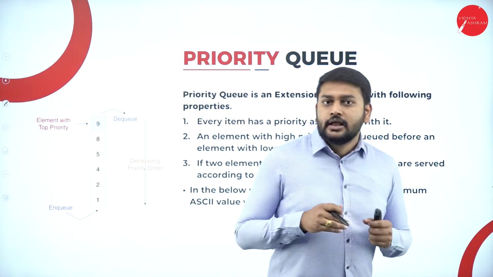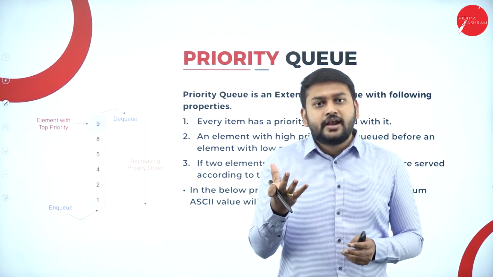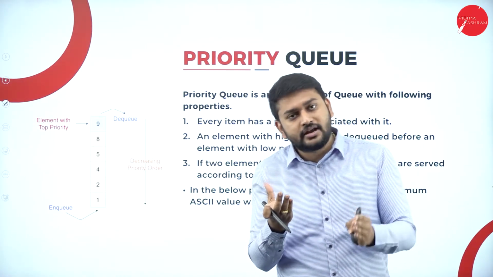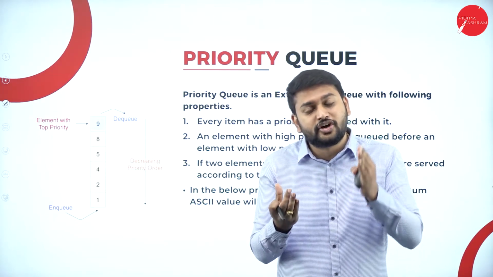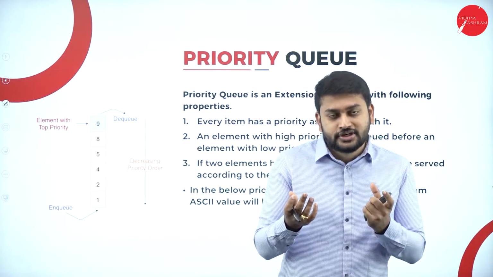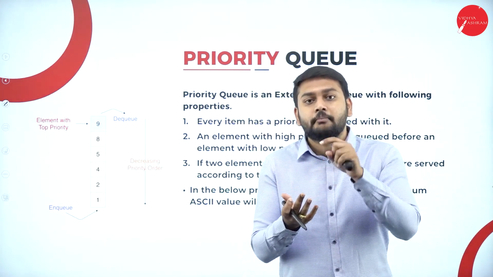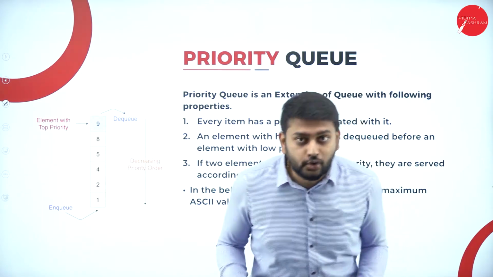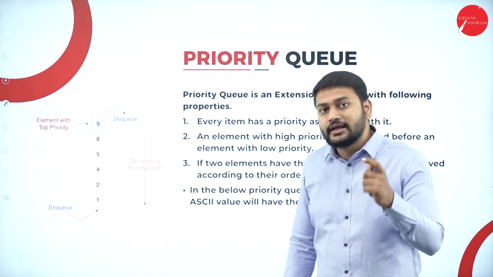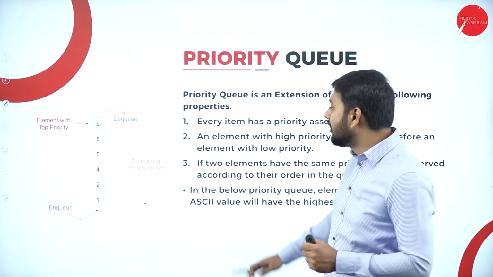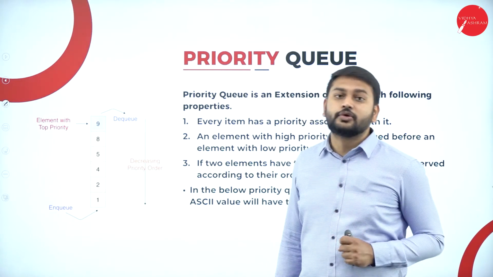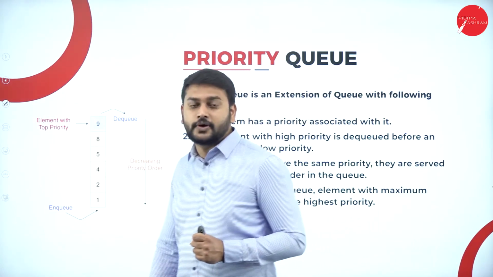I have a processor and a very important process which I want to execute, which is in the queue. I don't want that particular process to wait in the queue. So instead, I will give that process the highest priority, push it to the processor, and make sure it gets executed. How do I do it? That's what I'm going to explain. Observe, the deletion of the element will happen based on the priority. That's what you need to remember with respect to the priority queue.